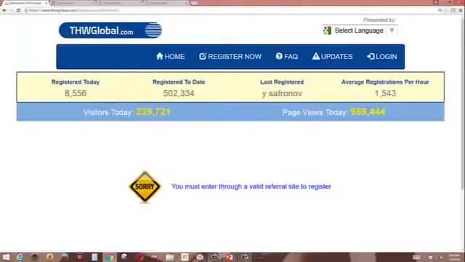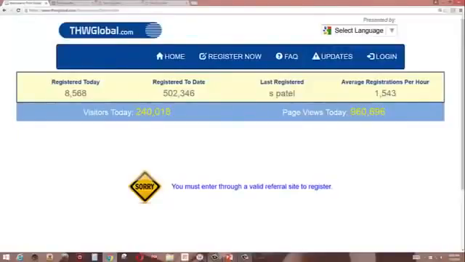You'll see here again, you have to have a valid referral site. Your referrer's name or their brand is going to be up here where it says presented by. So for instance, if John Smith is a fictitious name and is your referrer, it'll say John Smith. Now you might be getting this because you just clicked on some type of ad, maybe on Facebook or somewhere on YouTube or what have you. So perhaps you don't know that person, but obviously you saw THW Global through their ad and you want to register through them. All right, so you may or may not know that particular person.